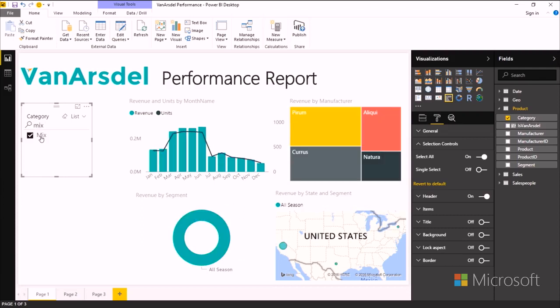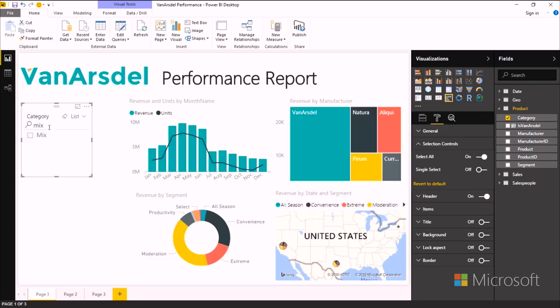So the selection model is just the same, that a single click would add to the selection here, or I can control click if I was in the single select mode. But it's just filtering down what I'm looking at in the slicer so I can find values more easily. That's something that any user can turn on, even if they're just consuming this. They can turn that on by hitting that ... menu and search through their values.